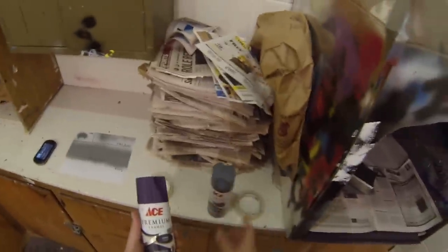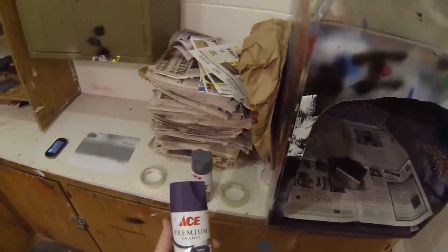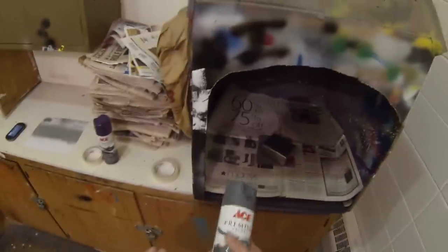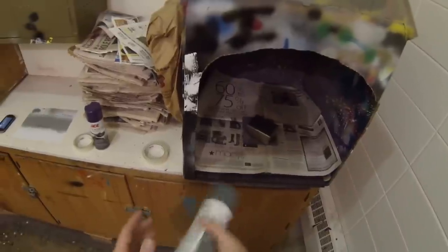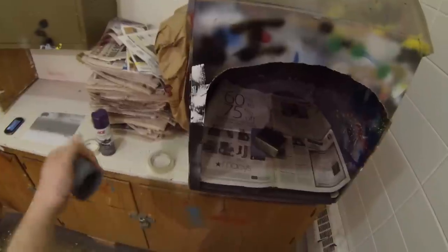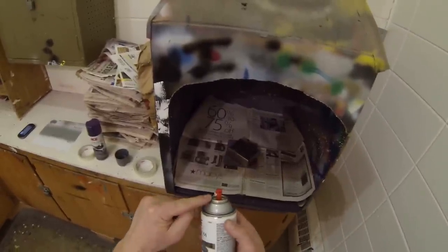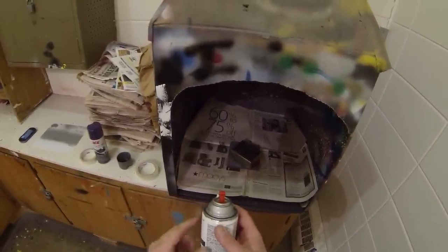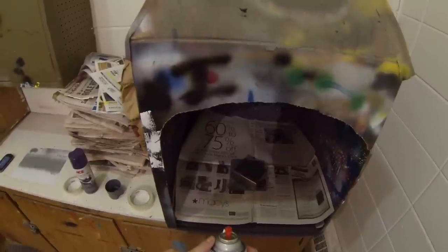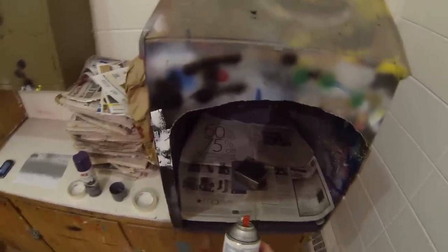Always apply your primer first to bare metal. I've also selected a top coat, which is an enamel — a really glossy finish to go on second. I've chosen my can of primer, and I'm going to tip it upside down and shake it for a good thirty seconds or so. Once it's ready, remove the lid by squeezing the top. Notice the nozzle has a white end and a red depressing button that dispenses the paint. Make sure it is always pointing away from you — the paint is very toxic to skin and eyes.